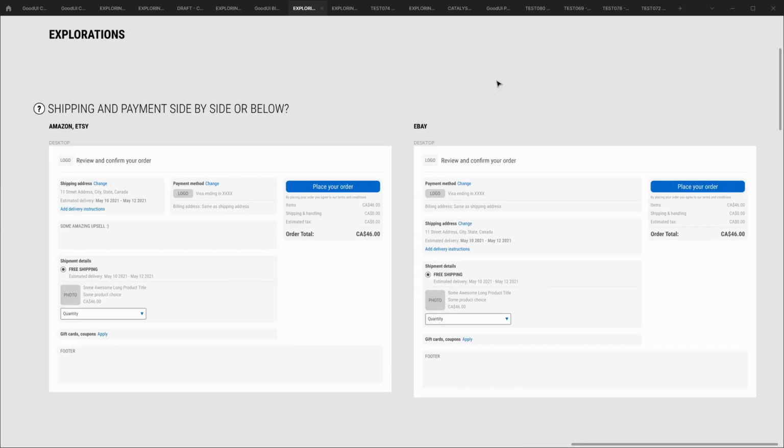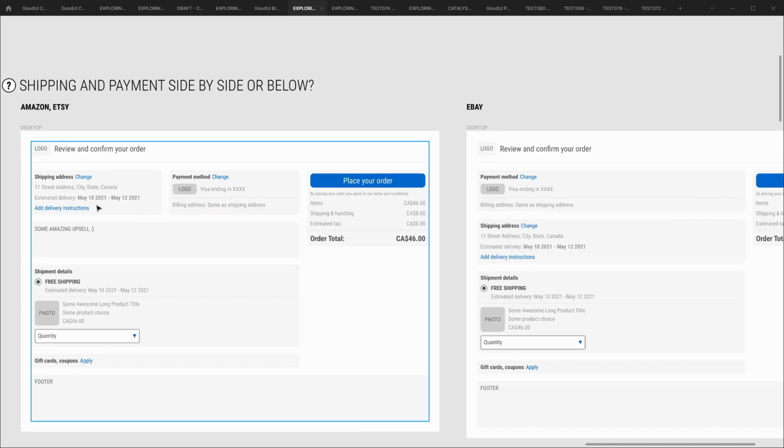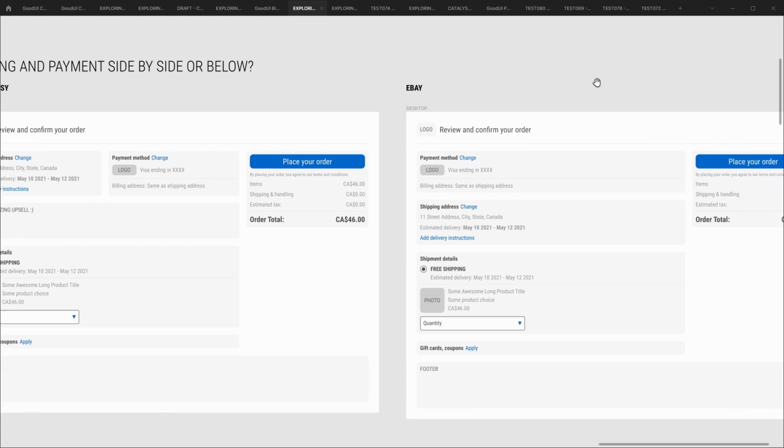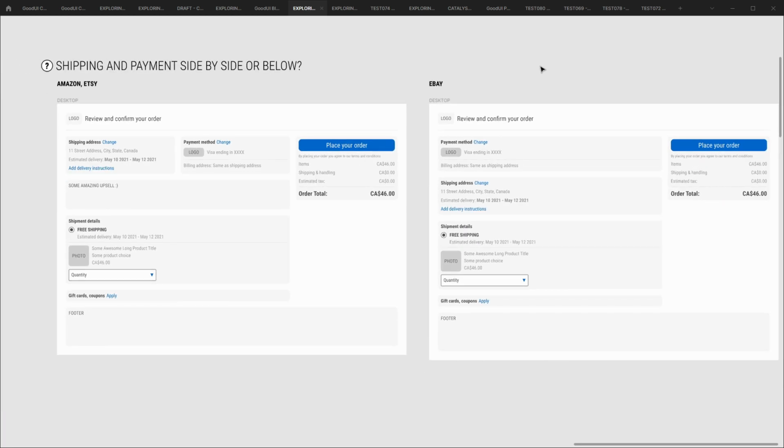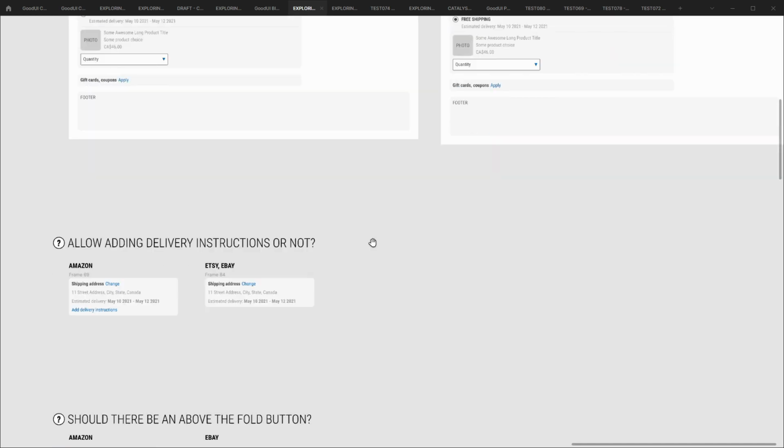Also wanted to quickly hint at some of the differences that are visible when comparing these screens. First one being just a layout difference between Amazon and eBay. In Amazon and Etsy, what we see is the shipping address and payment methods are more horizontally aligned, closer together, versus eBay makes more use of a vertical layout. So one little tiny difference, whether it has an effect or not, or has advantages, disadvantages, I'm not sure, but just pointing this out. Maybe that's something that could be considered while you're designing your checkout screens, or maybe something that you can then A/B test.